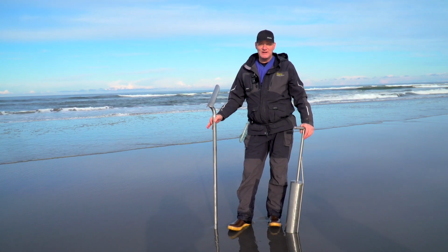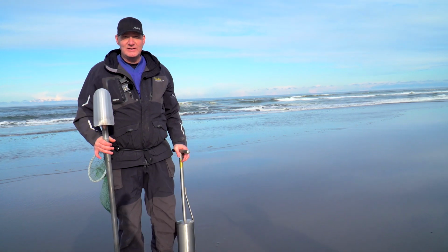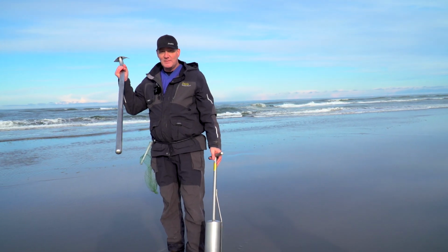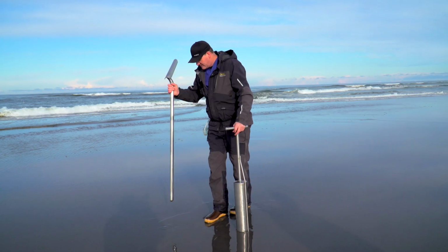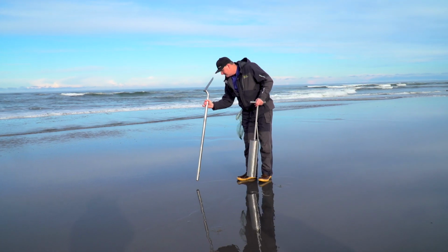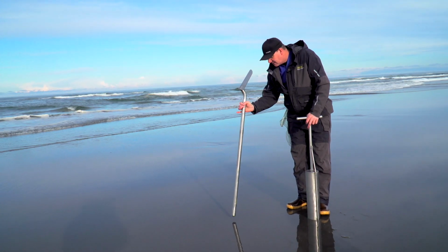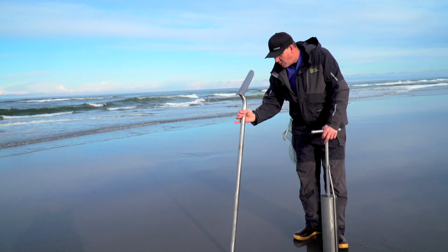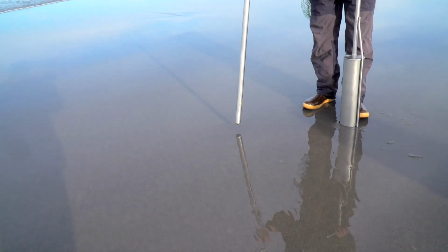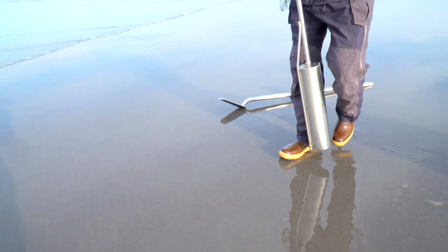The very first thing I do when I start clamming is I look around and see if I can find anything completely obvious. And if I don't, I take the butt end of my shovel and I walk backwards and pound on the ground, and there's one right there. I just created a little indentation, and a lot of times you see them squirt right out of the ground, but I watched that clam dig into the ground, and he got disrupted by me pulling that off.